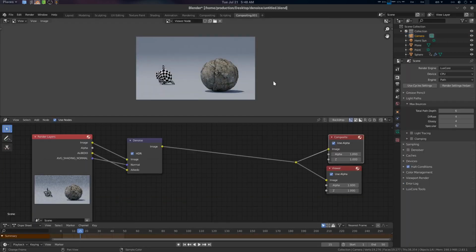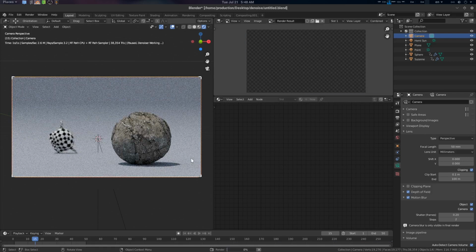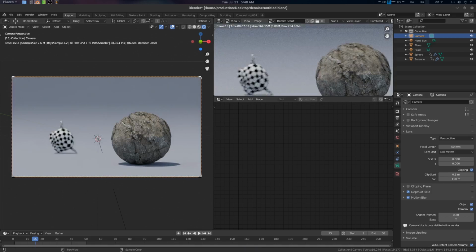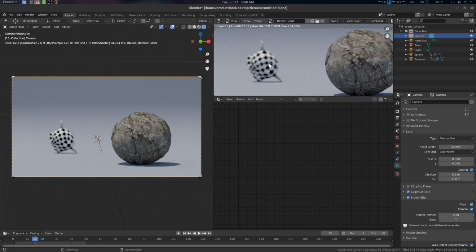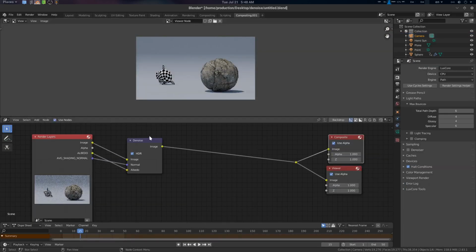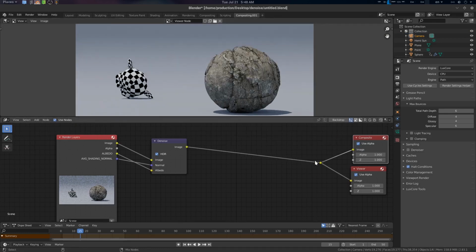Now let's go to compositing, and I'm just going to turn off use nodes here just to demonstrate. Press F12, and this will be our render. Alright, so you can see this is the motion blur, and this is the original depth of field. If we go to compositing and use nodes, let's update it.